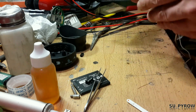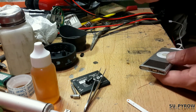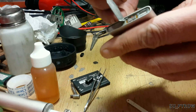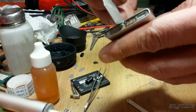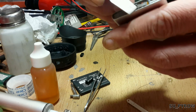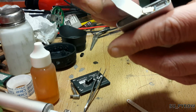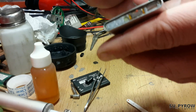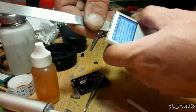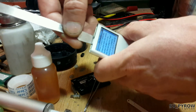I'll clean this with rubbing alcohol later. This switch here is attached to an FPC — a flexible printed circuit. You can lift it up a little bit and there are only two wires printed on that flexible cable. If I short out the contacts on the top of the switch, I can get it to engage, which tells me the cable works.